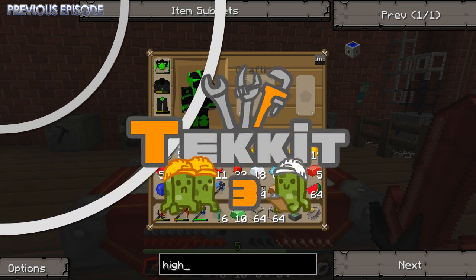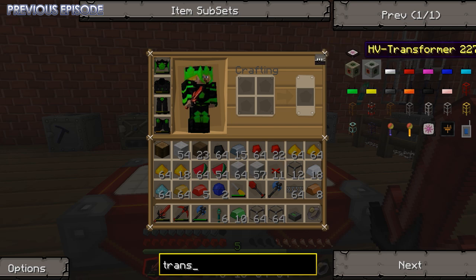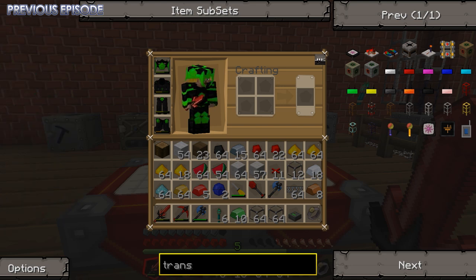Hi, what's it called again? Transformer. HV transformer. And the recipe can't be viewed. I'm gonna grab some melons. Melons. I love melons.